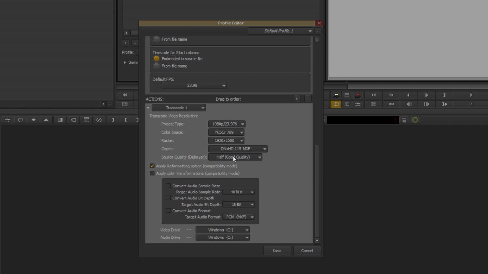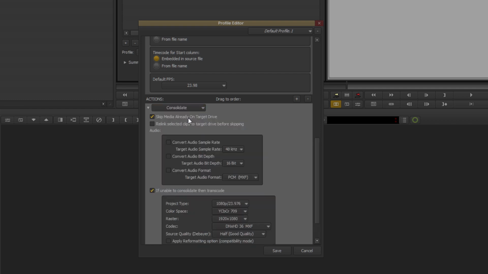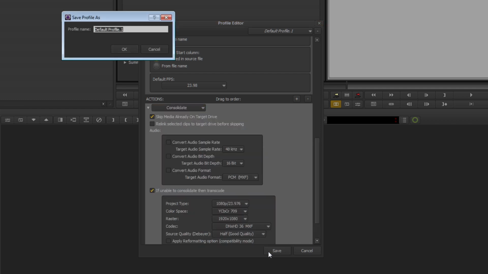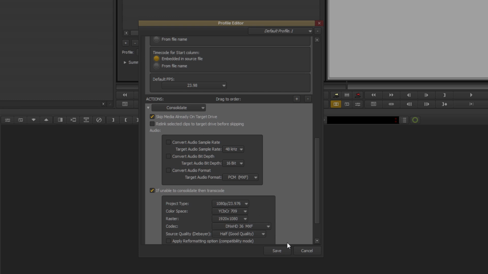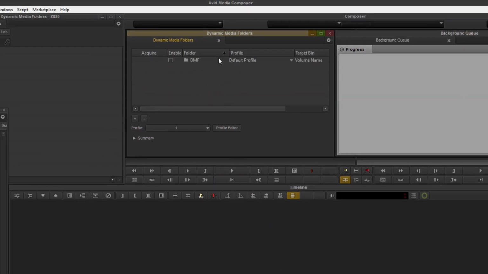If I'm taking clips and making proxies, this is handy because I can specify my codec to something like DNxHD 36 MXF, which is great for proxies because it still rasters at 1080p 8-bit, but with a low bitrate for less space and processing taxes. I'll do that and select my target drive. Click Save when you're ready and type in an appropriate name for the profile. Close out of the profile editor and make sure your profile for the folder you want is set to the profile you'd like to use.